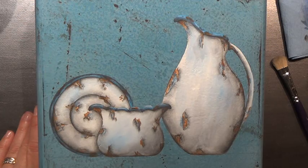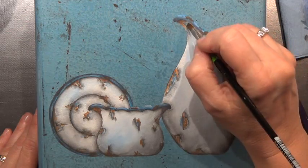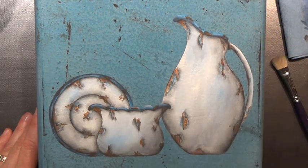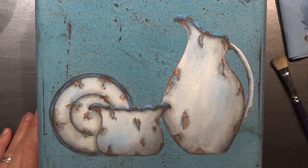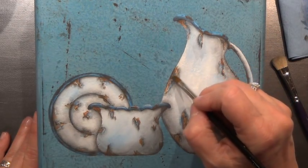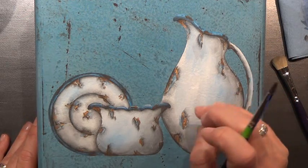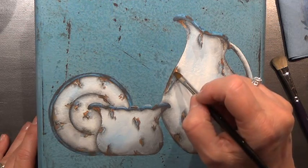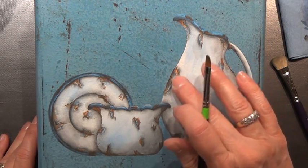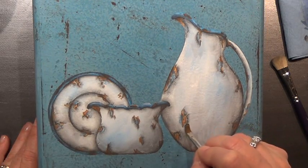Go up here and make this one a little bit darker. I think I'm going to just float along that one, along the edge right there where that is, the outer edge of the vase there. It's looking really good.